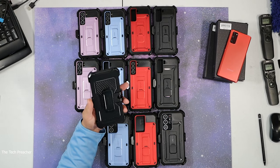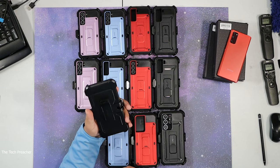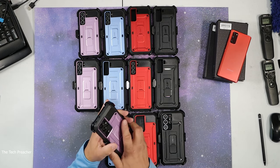So what's all entail with these cases here? They all come with the belt clip. Now, these belt clips come in handy if you're old school style, you want to put this device on your belt and have it like that. All right. So let's go over the case.